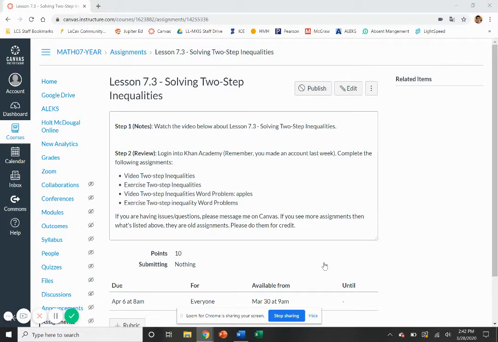So please make sure you get those in, because I can't assign them to you until you join the Khan Academy class. But I'm doing this for just some of our assignments, to give it a little more diversity than an online textbook, because I know it's not the funnest thing, but some of our lessons do require it. I know lesson 7.2 did require Khan Academy or the online textbook because there were no resources on Khan Academy, but we'll get through it.